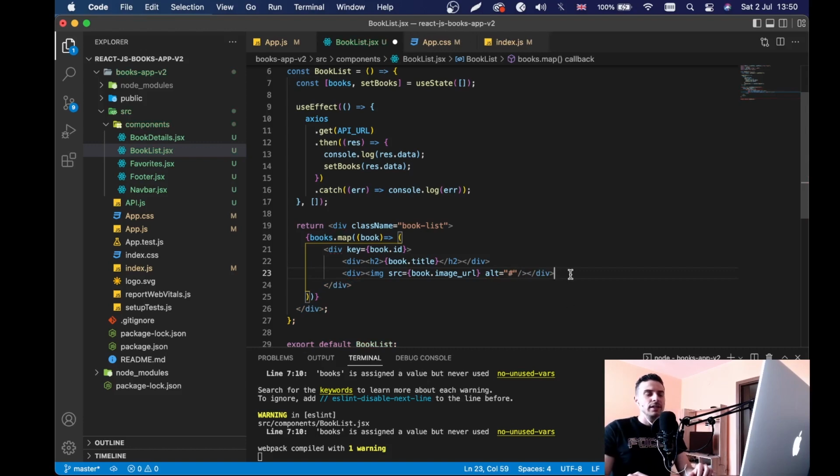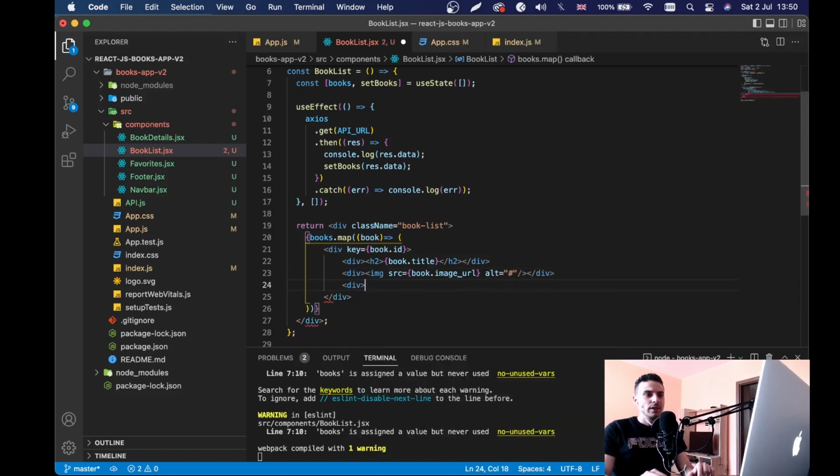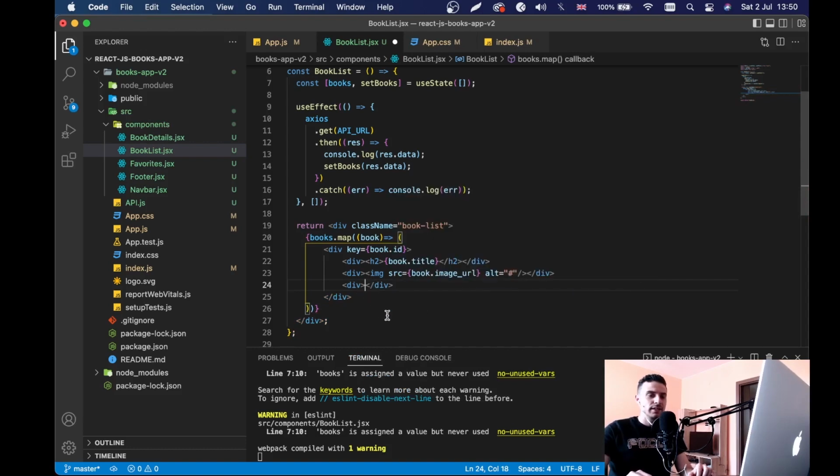And then below this we will have another div which will store our buttons, and right here we can say button, and that button will say add to favorites, just like this.